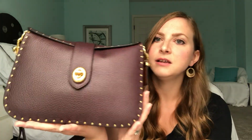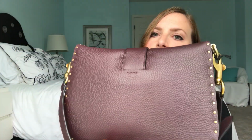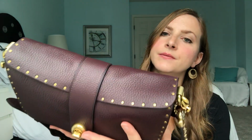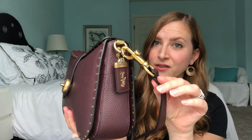So you can see here, I'll show you guys the rivet details up close. They are flat rivets, and also around the back side, all the way around. You have this big chunky turn lock here. It says Coach 1941 on it. And then we start in with the other great hardware details. We have all of this chunky side hardware. The strap clip itself is super chunky and kind of exaggerated, which I really like.